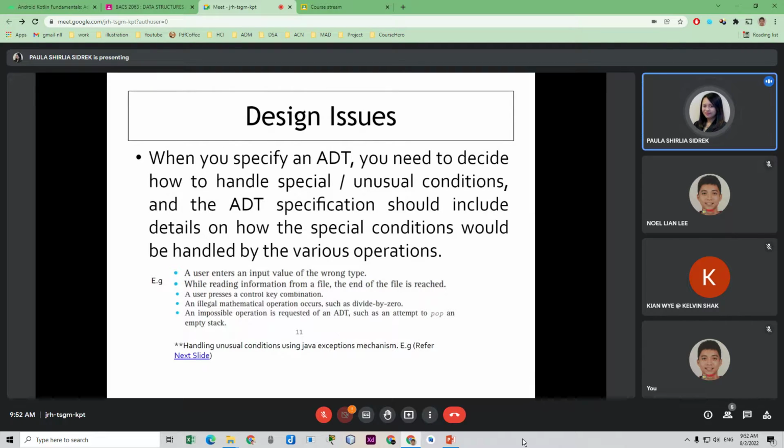Design issues. When you specify an ADT, you need to decide how to handle special or unusual conditions. The ADT specs should include details on how the special condition would be handled by various operations. What does that mean?